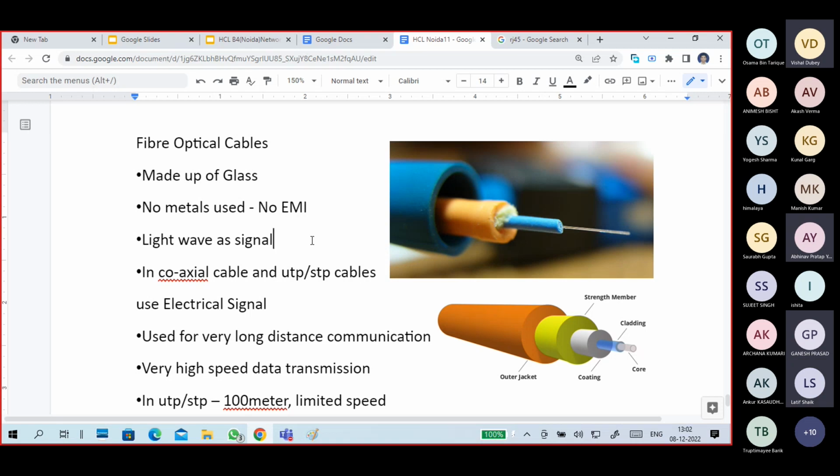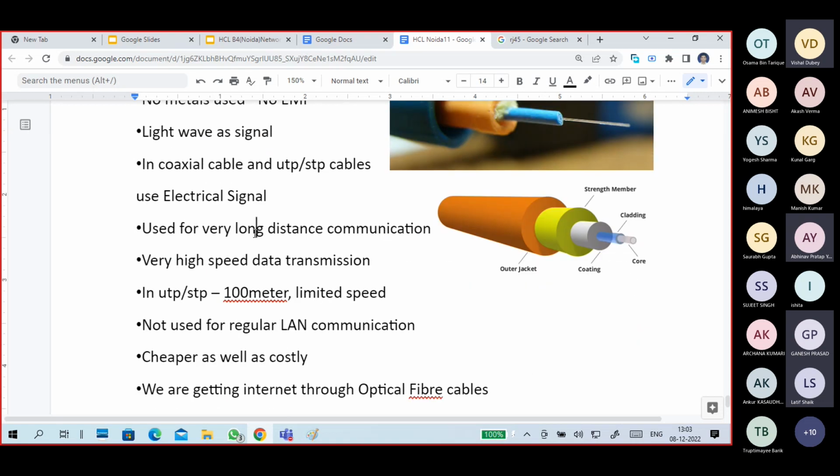In copper cables like coaxial and UTP, STP cables, we use electrical signals, but in this one we use a light signal. It is made of glass, so the light passes very easily. What is the use of these cables? For very long distance communication and very high speed data transmission.